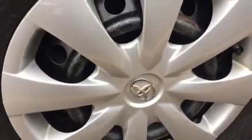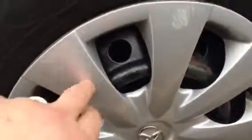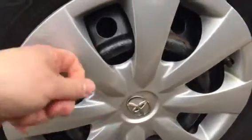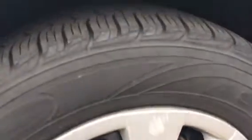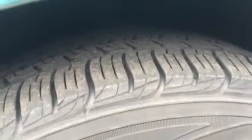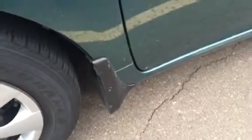The rims — this has the steel wheels with the plastic cover, so all of the covers have just a couple little scratches on the edge, so it's just aesthetics. That's all this really is anyway. This has four matching Goodyear Assurance tires all the way around. They all have probably two-thirds to three-quarters tread left, so you've got at least another couple of seasons I would guess. This car does have the mud guards on it, which is kind of nice — keeps the schmutz from coming up onto the side of the car.